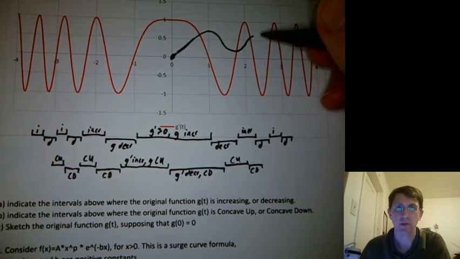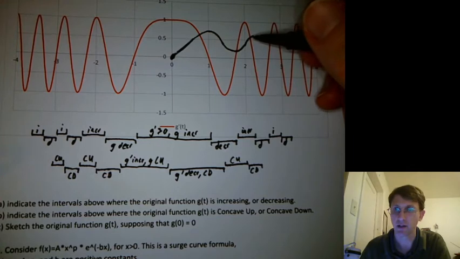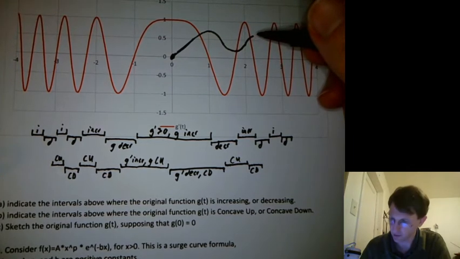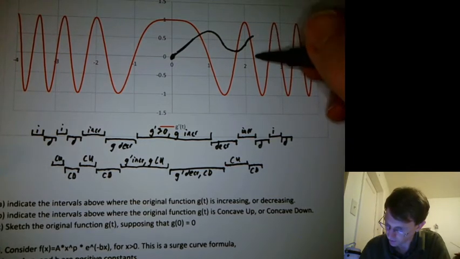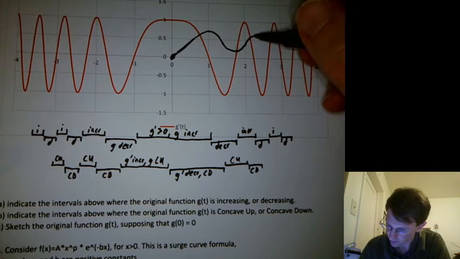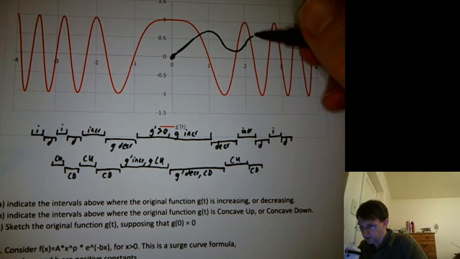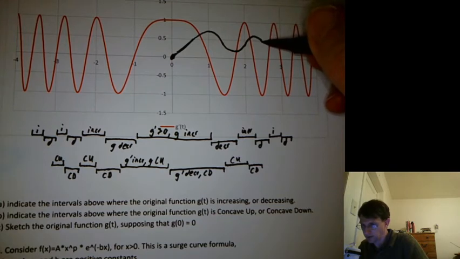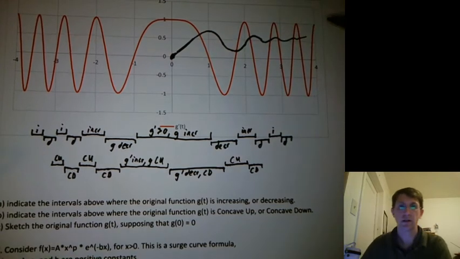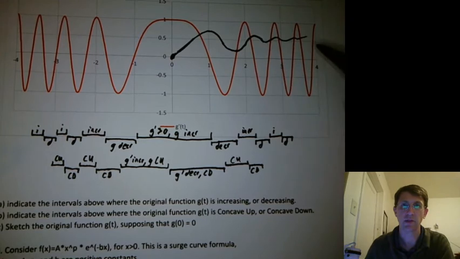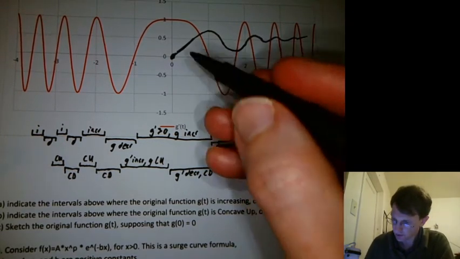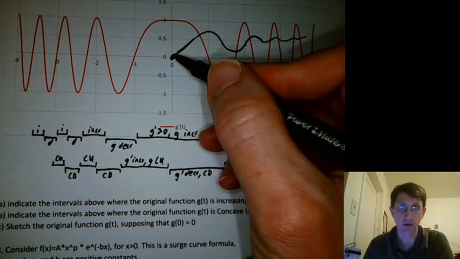That's maybe too subtle of a point at this point in our class, but it's kind of nice to think about. And then once we get to there, g will be increasing. I've got to eyeball this. G will be decreasing concave down till we get to there, and it'll probably just kind of keep switching, almost like a sine wave, but with the amplitude getting smaller and smaller. Then we'll think about that all going backwards.